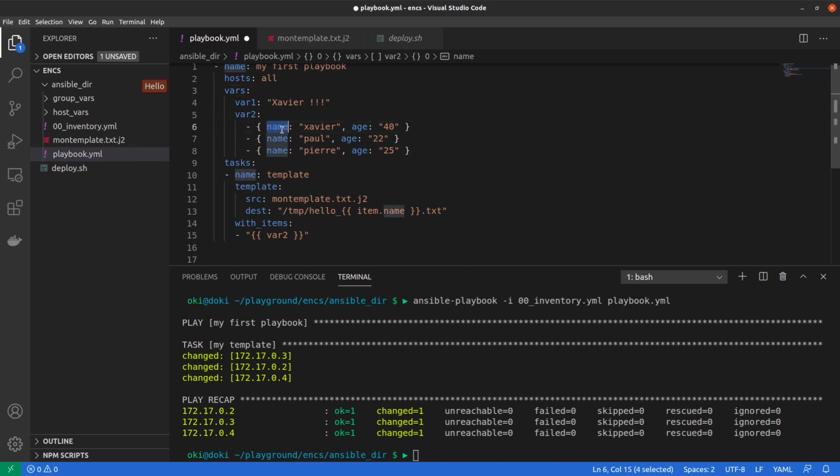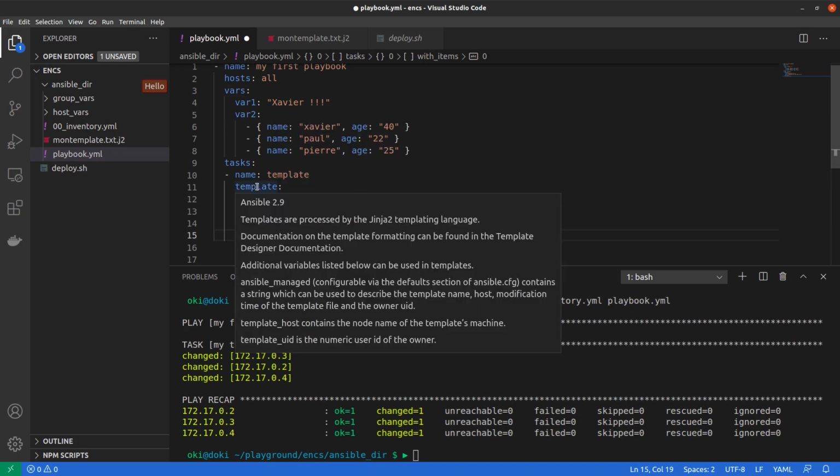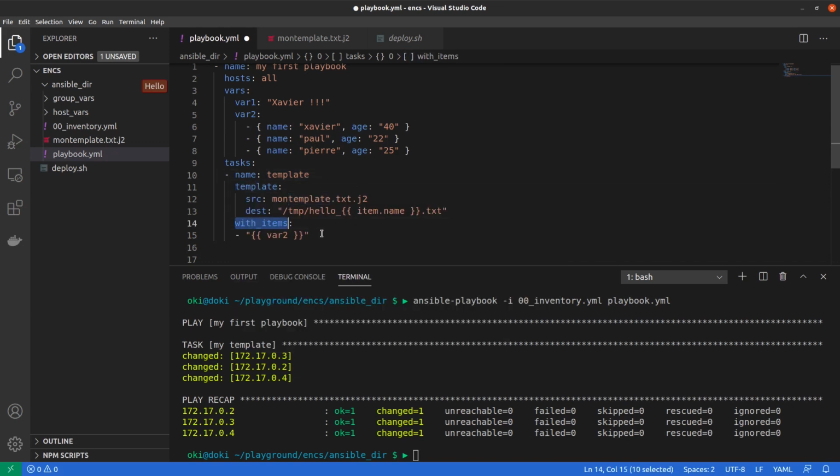Okay, and if we want to do a loop, we use the template module, we use with_items, and we set with_items with the var2 variable.